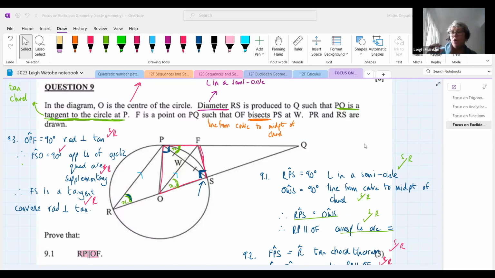Remember, when you are writing that something is equal to something, there has to be a reason. It's often like this: this equals this, reason. This equals this, reason. Then we have the therefore, that equals that. And then we've proved whatever we want when it comes to things that are proofs. Don't make assumptions. Don't assume that a point is at the center just because it looks like it is. Don't assume a line is a tangent just because it looks like it is. Don't assume that lines are parallel just because it looks like it is. Don't make up information. Work with what you've got. The answer is in there if you know your theorems.